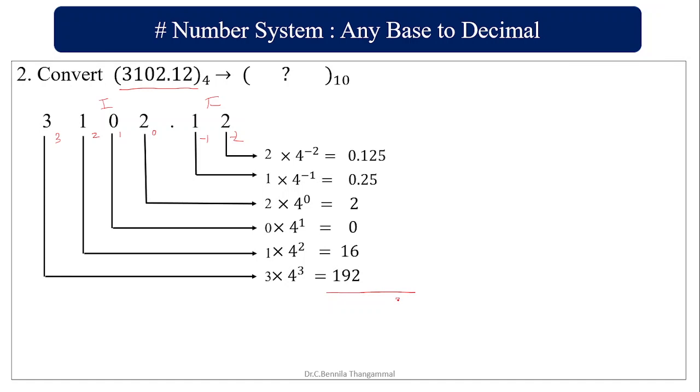So this is going to be 5, 7, 3 and then the integer part. Now 6 plus 2 plus 2 is going to be 10. So 1 plus 1 is 2, 2 plus 9 is going to be 11 and 1 plus 1 is going to be 2. So it's going to be 210.375 base 10.